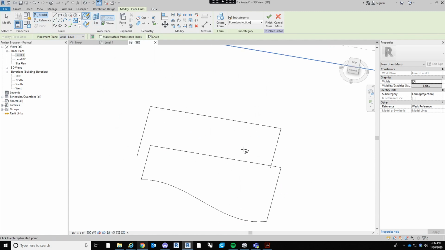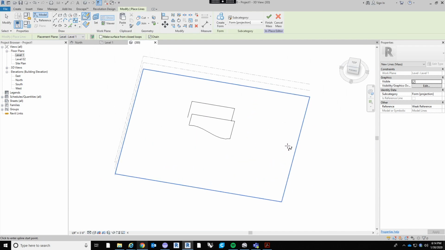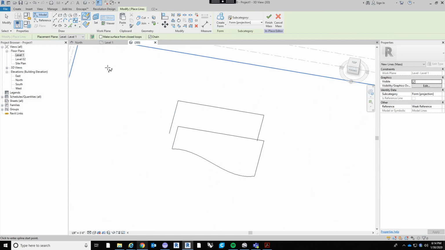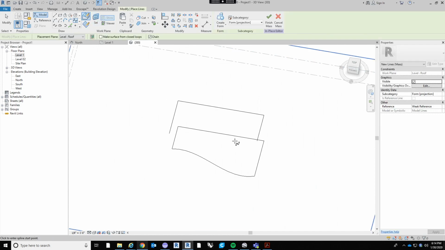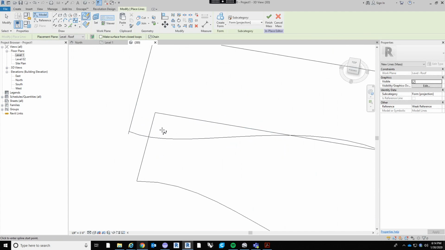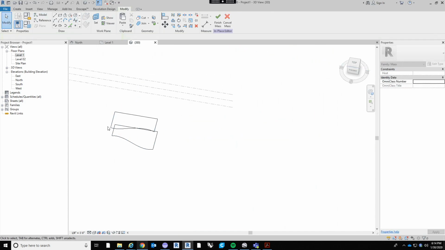Okay. So right now, I just realized that we're still drawing on the first level in 3D. So we need to change the plane that it's set to. So under set, up at the top, set work plane. Change that to placement plane to roof. And now just create a new double curve that's different from the one at the bottom. And actually make sure that you have those covered.